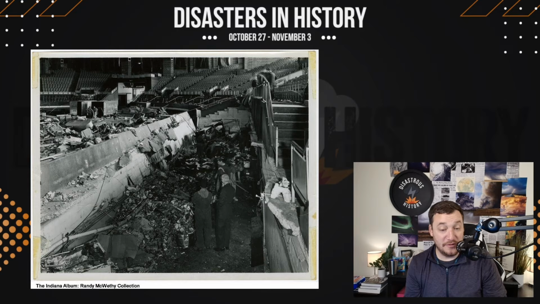In the aftermath of the disaster, multiple people were charged, but none of them actually ended up serving any jail time. They either had their charges dropped or overturned. Several of those were the state fire marshal who inspected the State Fairground Coliseum and approved storing propane tanks in a completely sealed room, which is always a terrible idea. The actual people in charge of filling the gas tanks were charged, but they eventually ended up getting off.